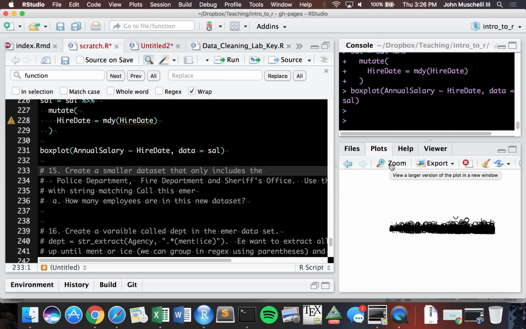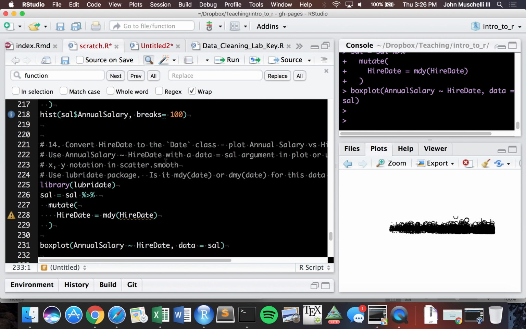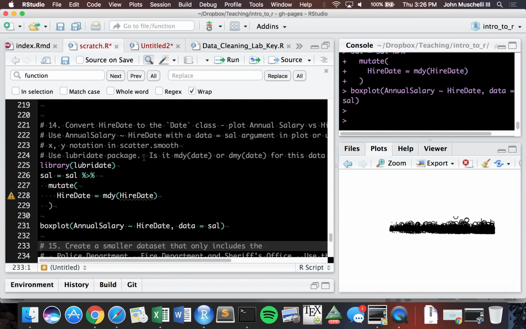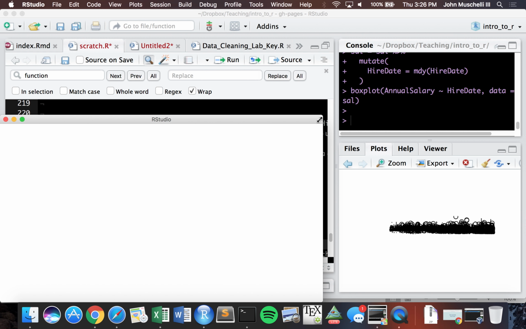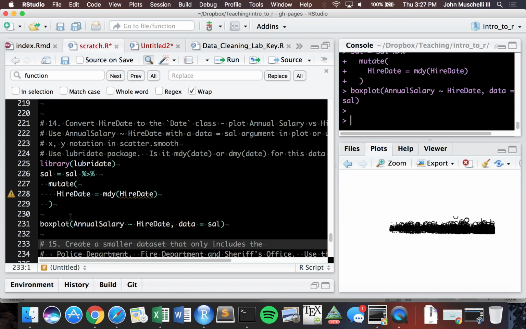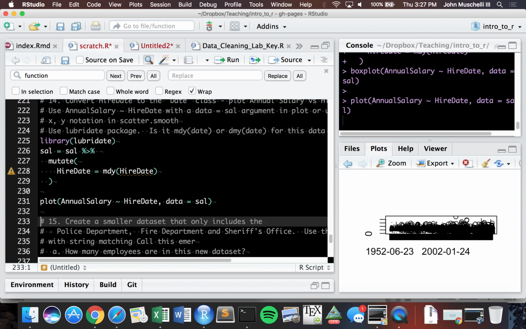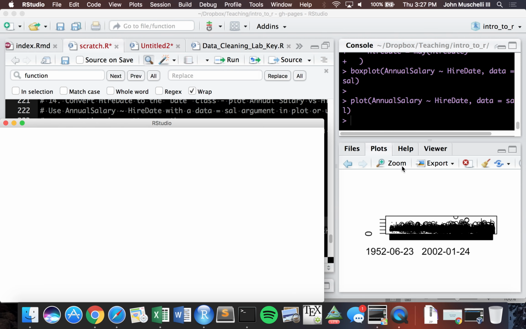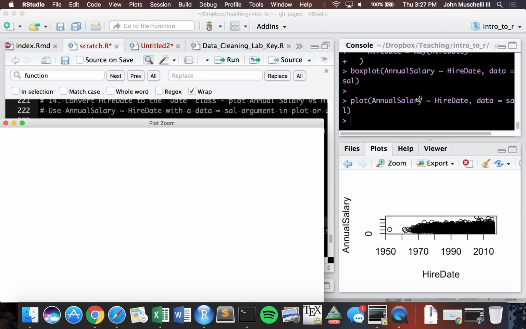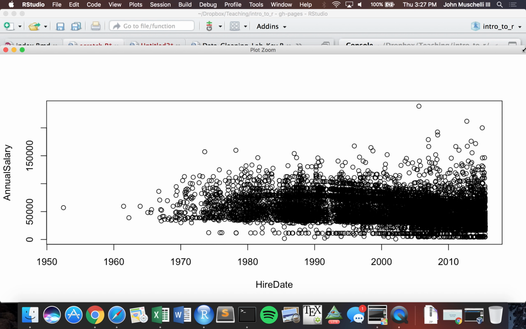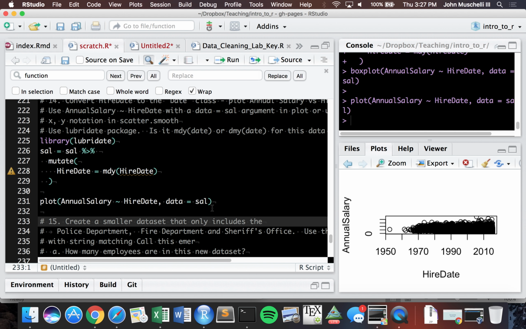Whoa. It's not very helpful because I did box plot, which made no sense. So you probably want to do a scatter plot to see that. Ooh, not so great either. Tomorrow, we'll show you a fun way.